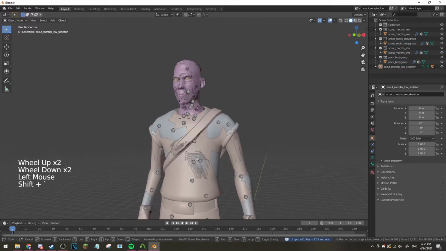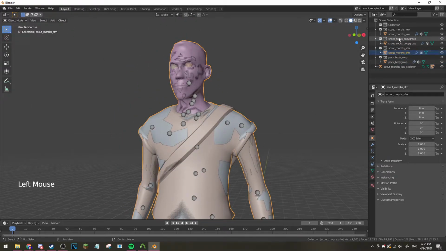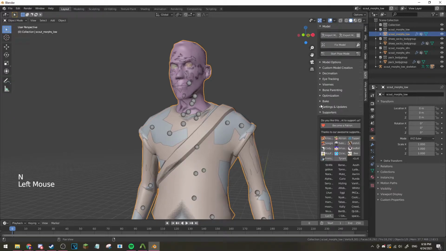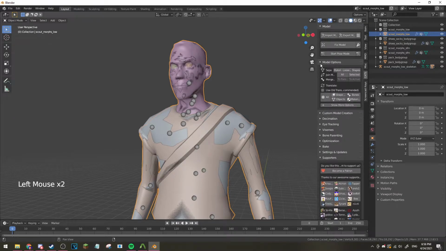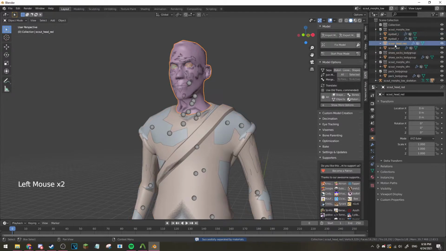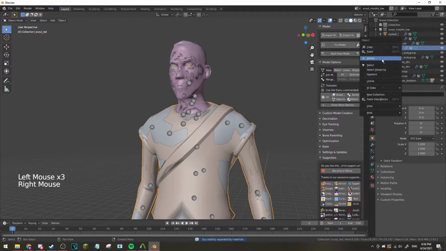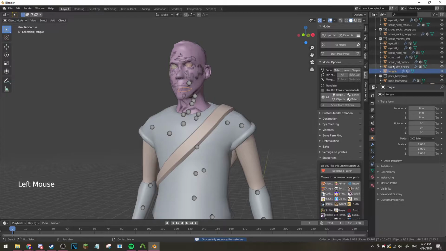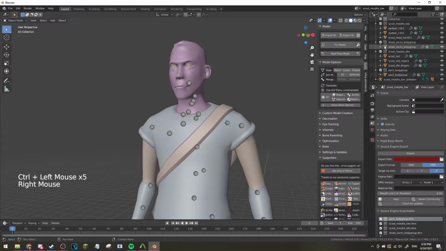For this model, I want normal lip sync visemes with the HWM model. I select the low quality model, press N, then open up the CATS tab. Under model options, select separate materials only. I deleted the body of the normal Scout and only kept the eyes and head. I also separated the materials of the HWM Scout and deleted only the head, eyes, and tongue.